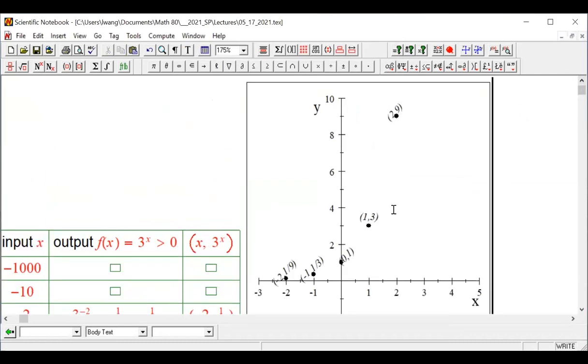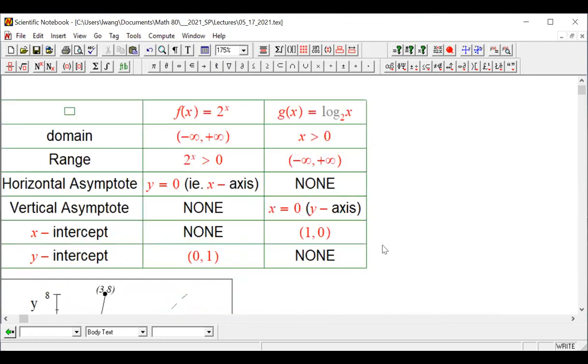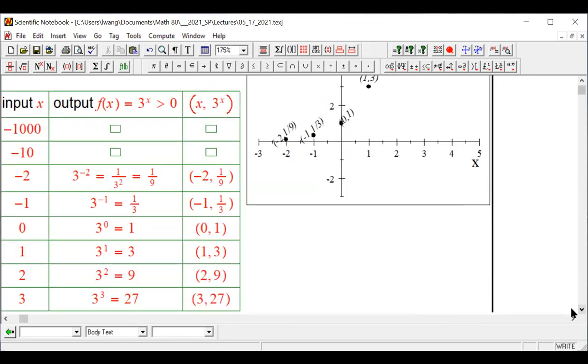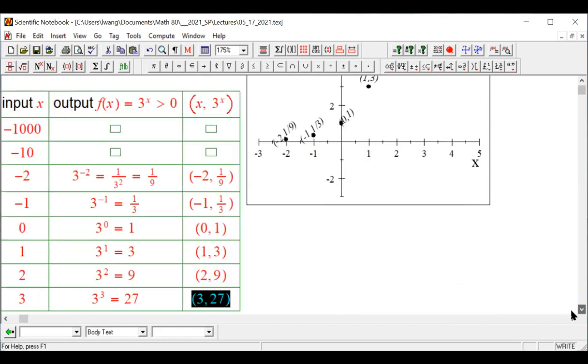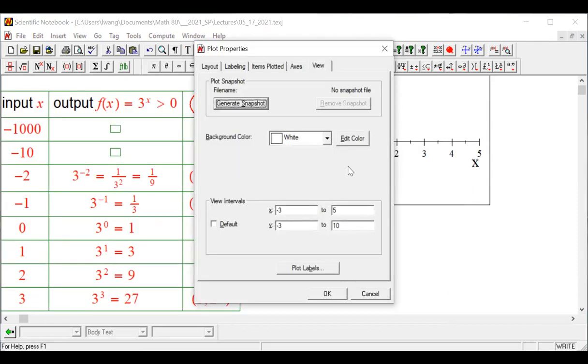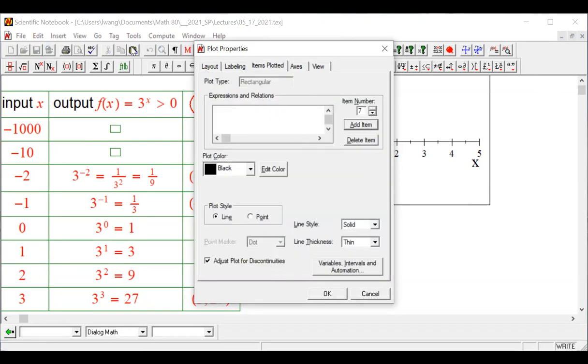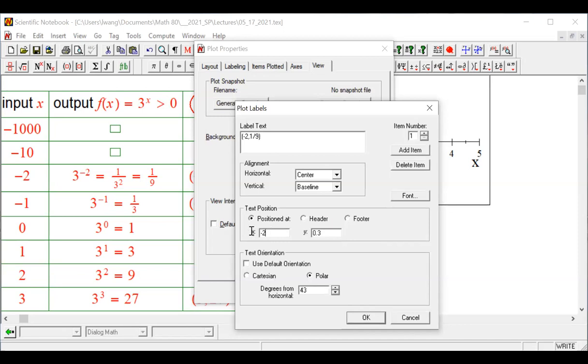Through this experience, we lay the groundwork. Okay, and last point, of course, when input is 3, the output is 27. And you can see the framework I put here doesn't have enough space to hold 27, so I have to make some adjustment. And let's make the adjustment necessary. So I'm going to put the point in place. All of this groundwork you do is going to benefit you. So my input is 3 and 27.